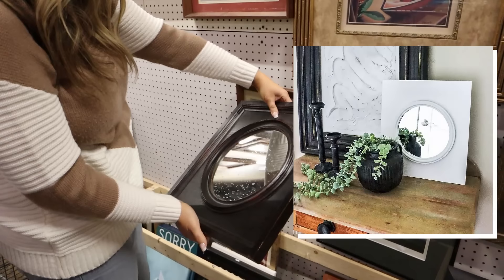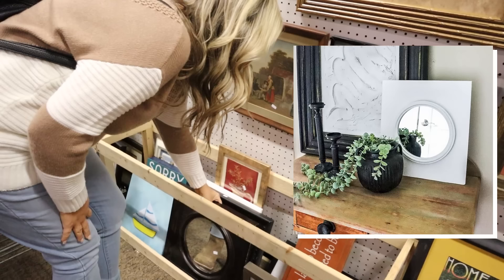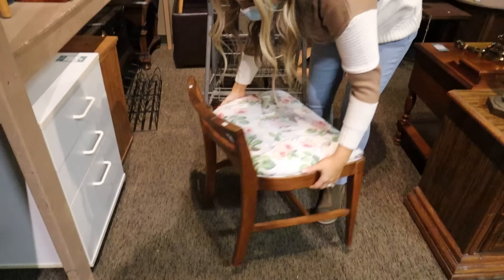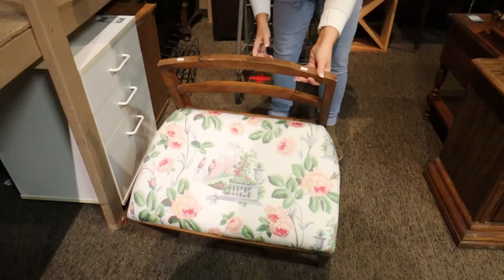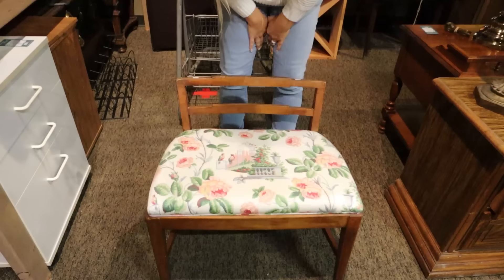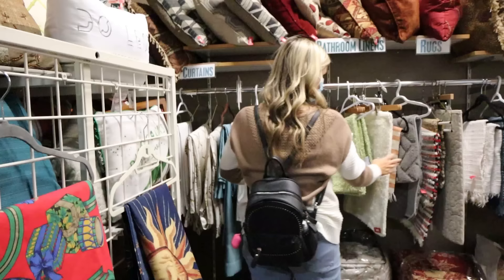This is kind of like that DIY we did where we put a mirror on — it's like a canvas, same thing. I saw this up here and I want to check it out. I love how big it is. My girls have a piano bench that's not the best, and I almost think this would be a cool alternative to a piano bench. How much is it? $24. That's pretty good — I kind of feel like I should go for it.